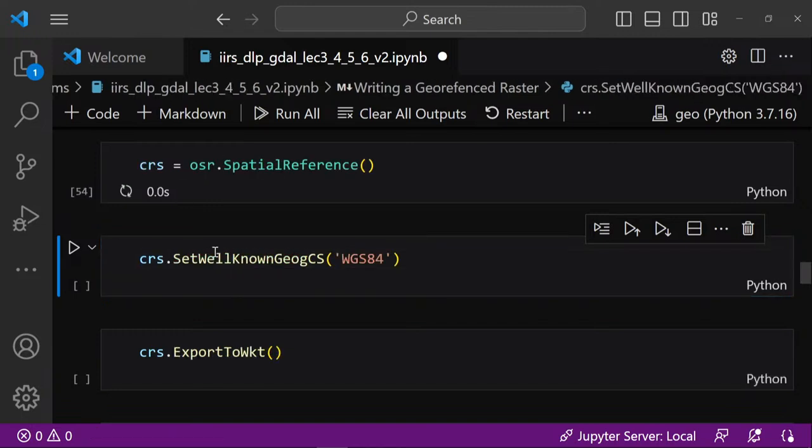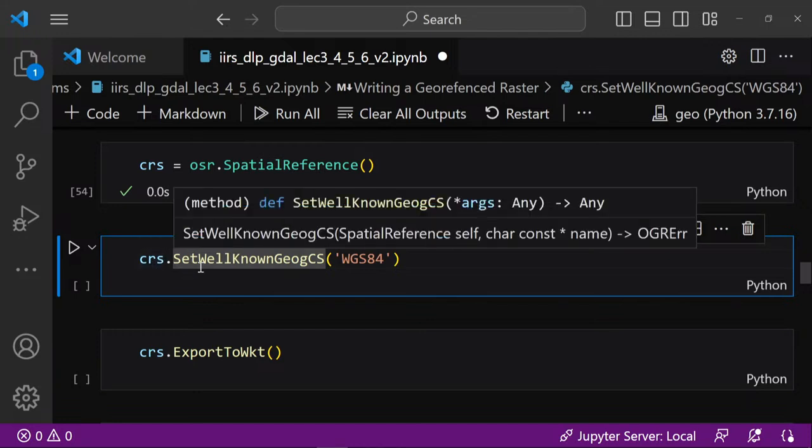It creates a spatial reference system. On this, we want to set a geographic coordinate system. For some well-known geographic coordinate systems there is a function available, SetWellKnownGeogCS. Suppose you want to set it to EPSG 4326, then directly we can call CRS.SetWellKnownGeogCS WGS84.